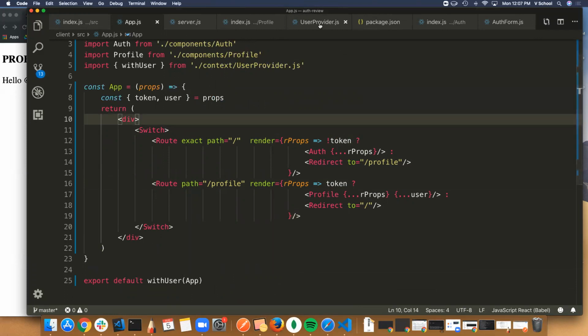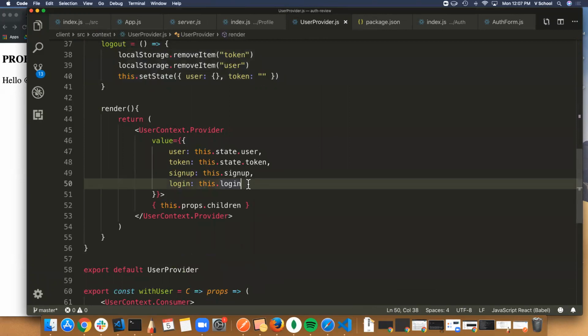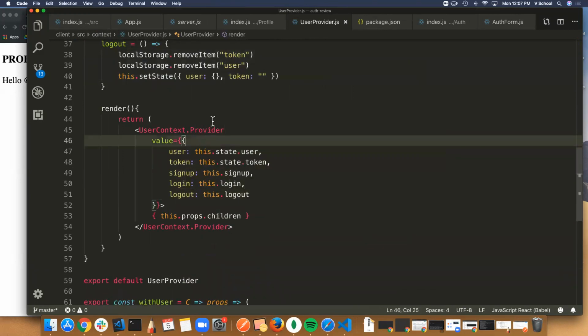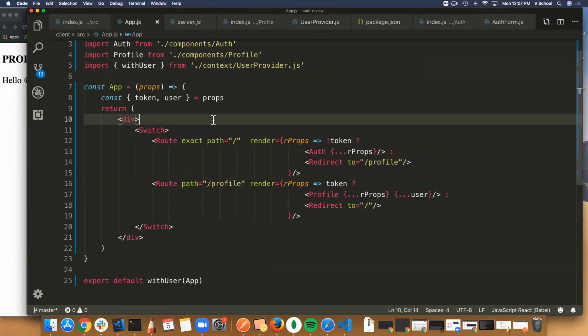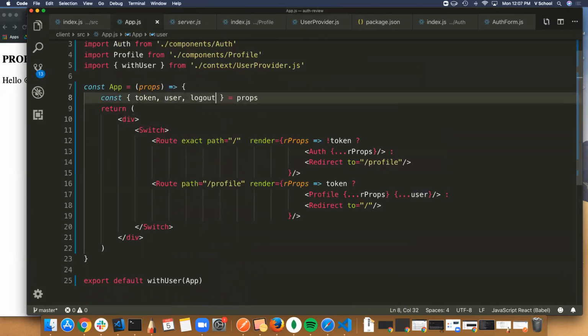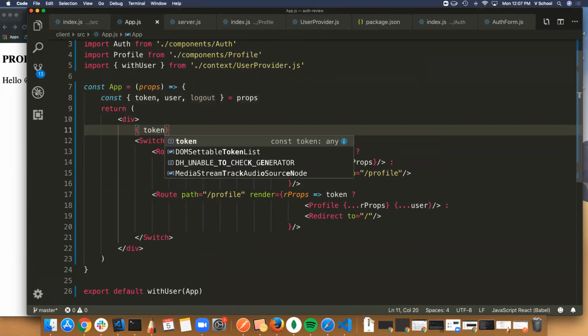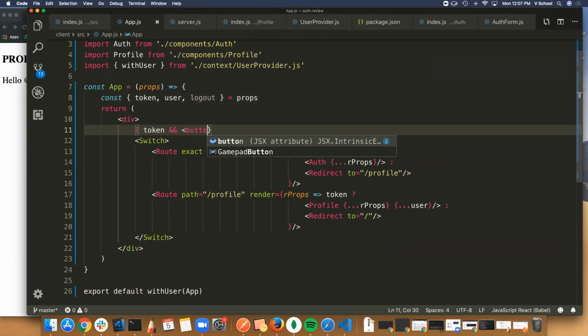So let's make sure logout is being provided to our application. Then in our app.js, we'll deconstruct that out of props. And we'll say here, if there is a token, then show a button that allows them to log out.